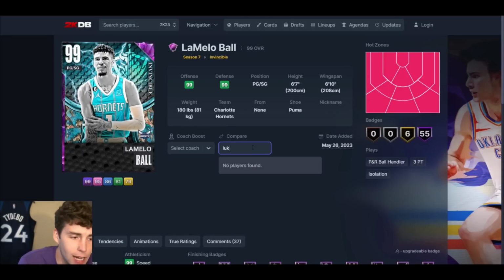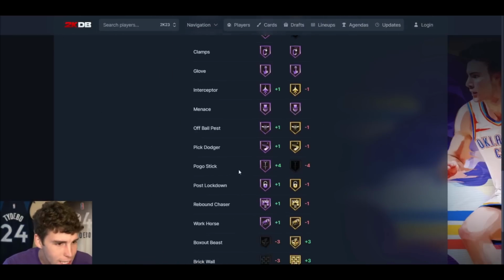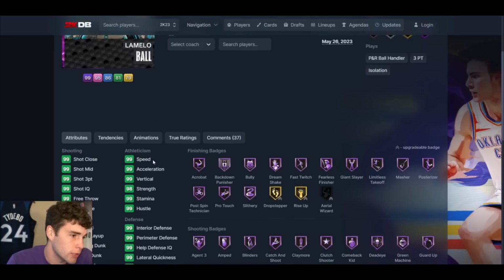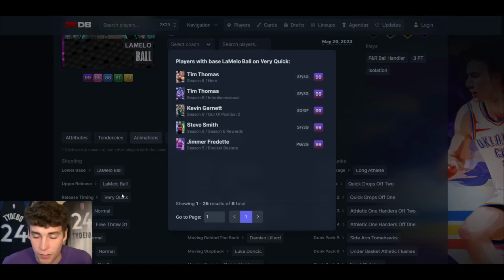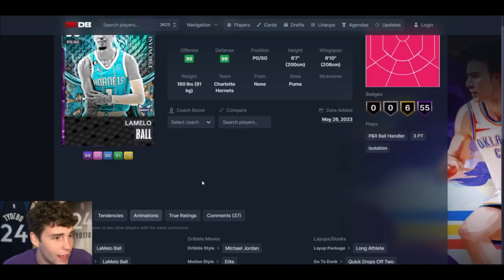When we go to Luka Doncic, and let's go and talk about him. When you look at Luka's defensive badges, what has he really got here? Nothing. Absolutely nothing. Then let's talk releases. I've gotten really good with the LaMelo Ball base, very quick. I've gotten really good with it. It's the Tim Thomas Dark Matter. Obviously, if you've used that, you know what I'm talking about. It's that release. I've gotten really good with it. Yes, the LaMelo upper is kind of weird, but everything else about the card is fine.